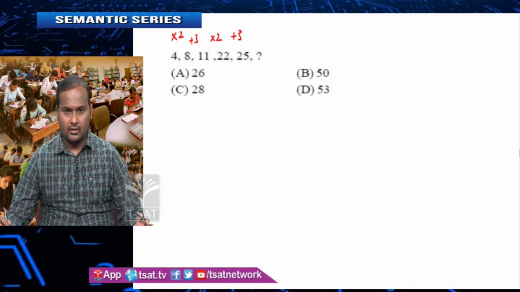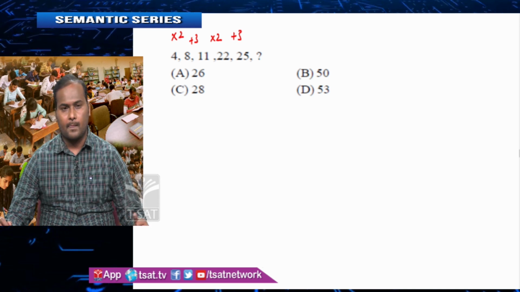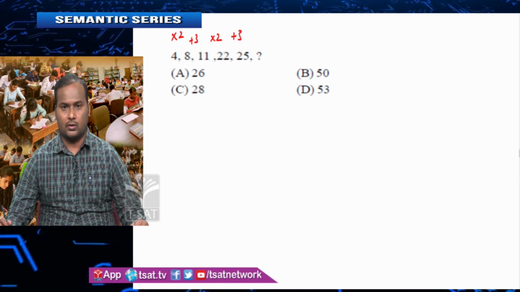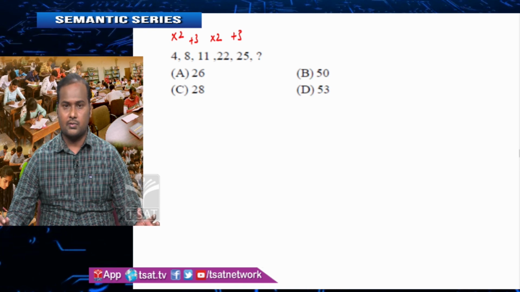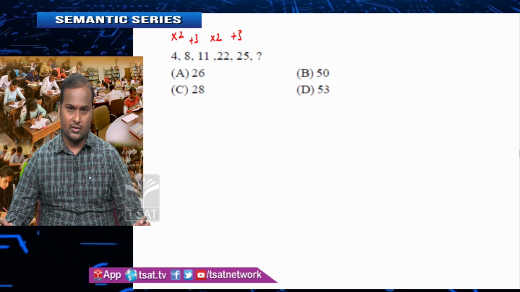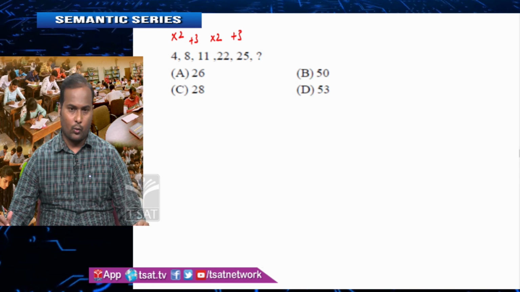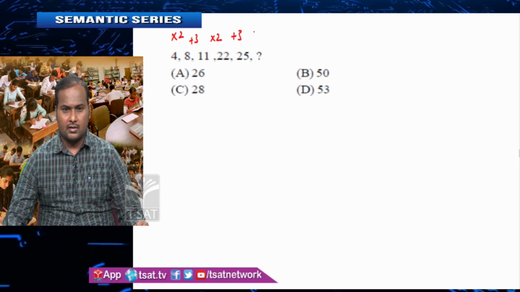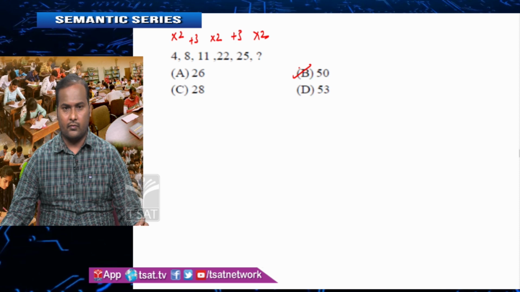If you see the pattern in this type, one is multiplication, that is multiplied by 2. Next one is addition, that is adding only 3. So it involves two things, that is additions and multiplications. See, in the exam, many types of series are possible, either based on additions or subtractions or multiplications. So we should be thorough with all these kinds of questions to recognize them very quickly. Now, into 2 plus 3, into 2 plus 3, obviously the next one will be into 2. So 25 into 2, your answer will be 50.